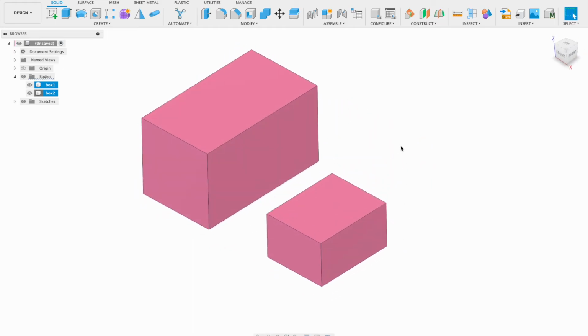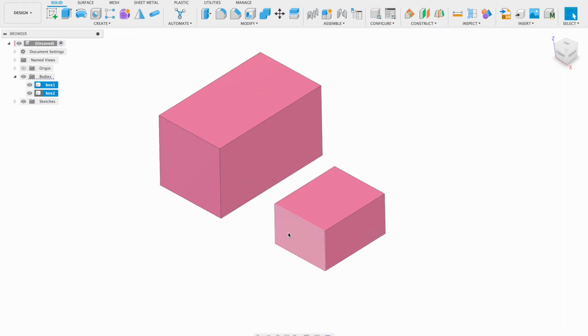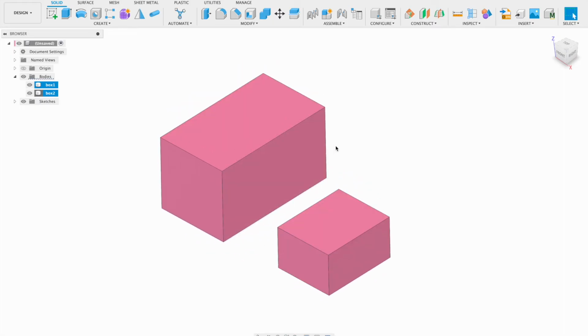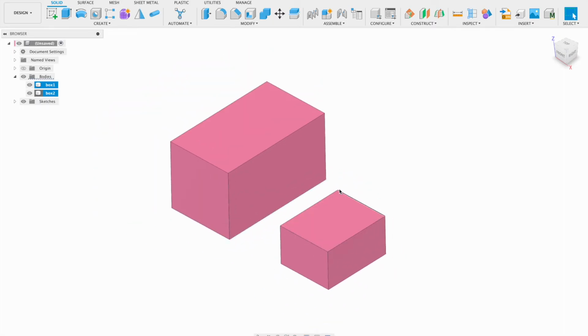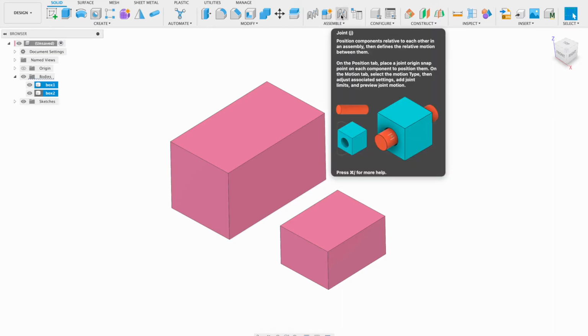Now another important thing in Fusion, which you will use a lot, especially when you do a lot of multiple components, okay? When you need to assemble things, you have this command called the joint, okay?